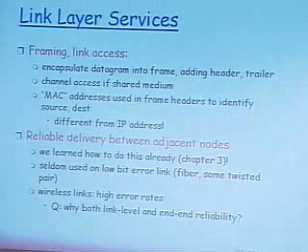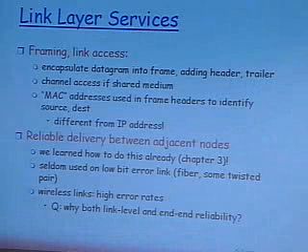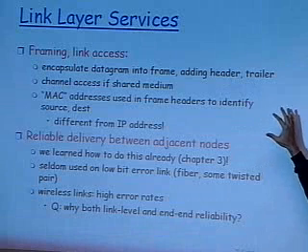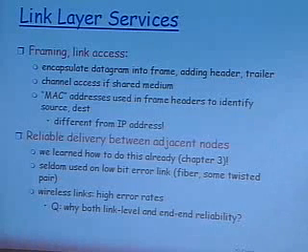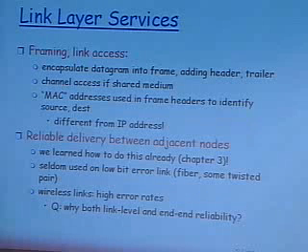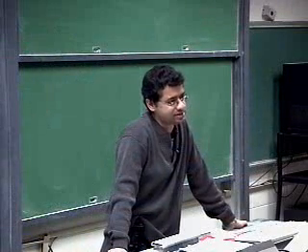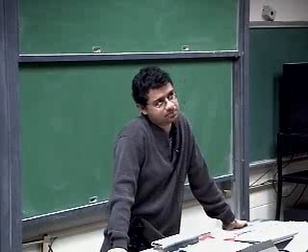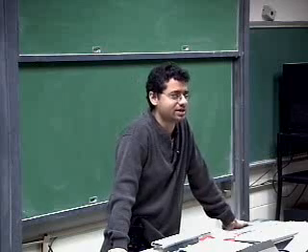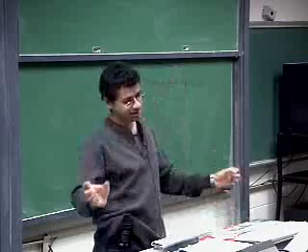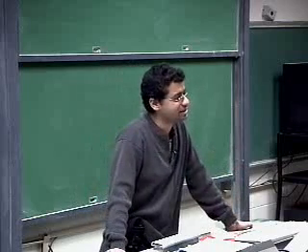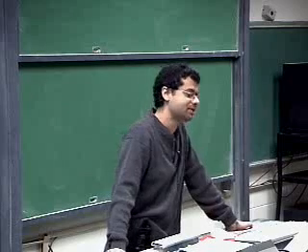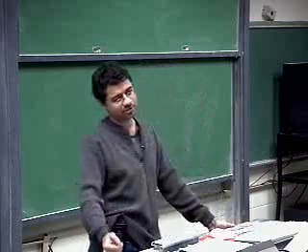So the services offered by link layer: framing, link access. Framing is very simple, just encapsulating the datagram into a link layer frame. And you have to give an address to these nodes. The nodes have a link layer address, which is different from the internet layer, the network layer, or the transport layer address. So what's the address in, let's say, application layer communication? Well, you can think of it as a port or a socket. Sockets are the addresses that are talking to each other. In network layer communication, it is the IP address which identifies a node. Similarly, for transport layer, it's the IP address and port combination.